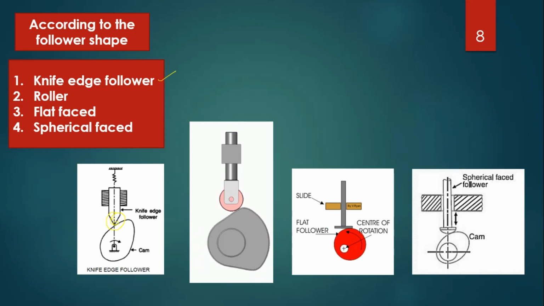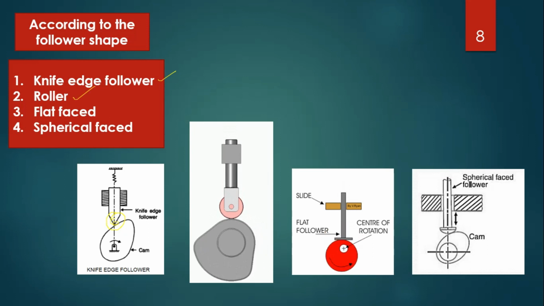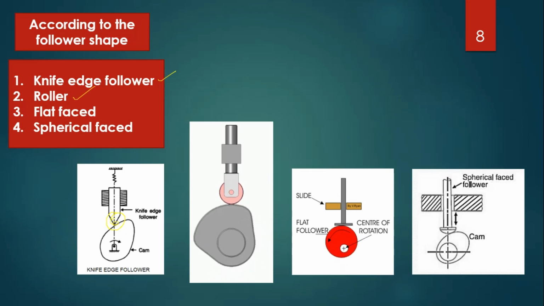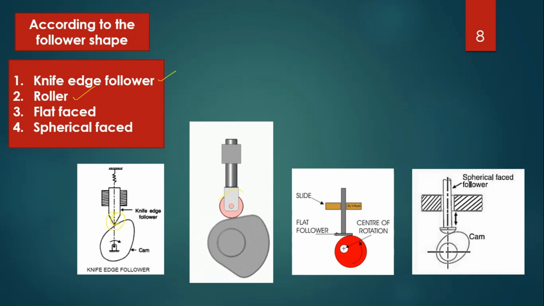So next one is the roller follower. When the contacting end of the follower is a roller, see here the follower end is a roller, and as the cam rotates, the contacting end which is the roller, so it is called a roller follower, right? So here the wear rate is considerably reduced. Why? You know that there is rolling motion between the contact surfaces, right? So that's why the wear rate is considerably reduced in this particular case.